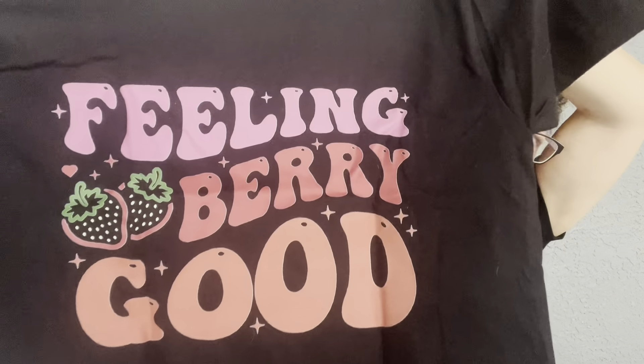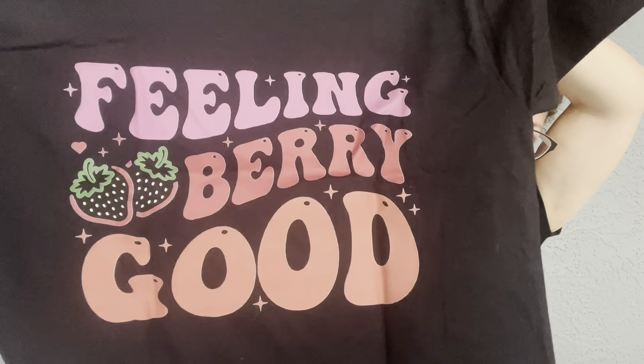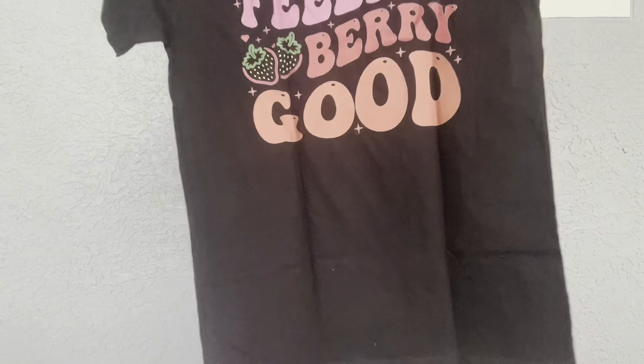Great colors, and you get little strawberries — this is adorable. I'm wearing this to Zumba for sure, because you cannot not feel good at Zumba. This is going with me to Zumba for sure. That is adorable — oh my god, I love it. That's a winner, winner, winner — little strawberries!